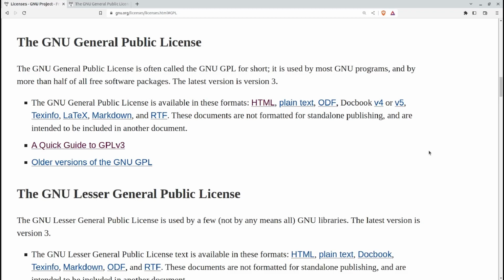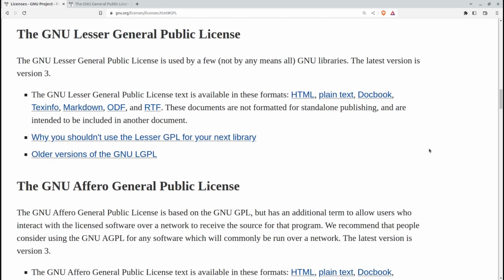GPL v2, that is, version 2 of the GPL, includes provisions for distributing the source code and making modifications to the software. GPL v3 added provisions for preventing tivoization, meaning the practice of using digital restrictions to prevent users from modifying the software, and for addressing patent issues.